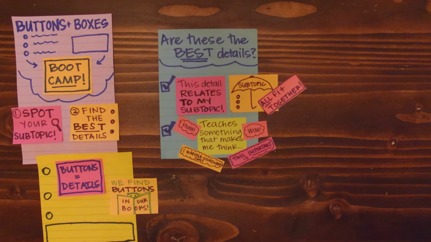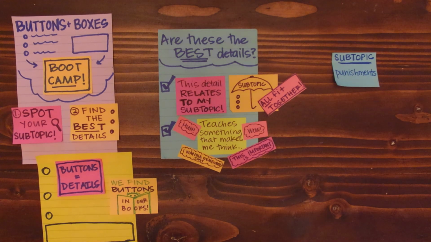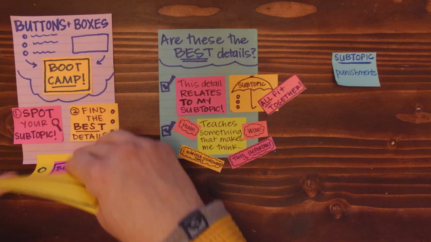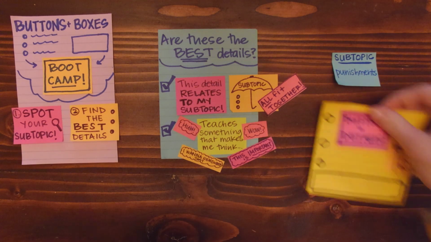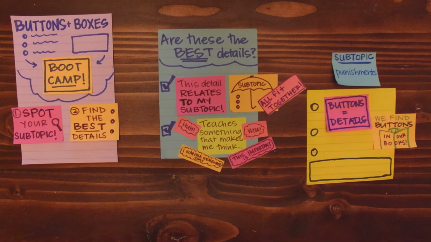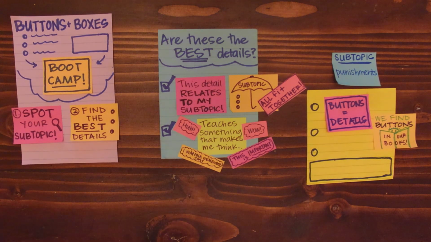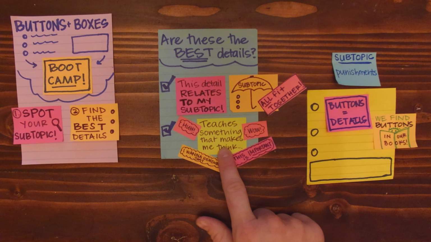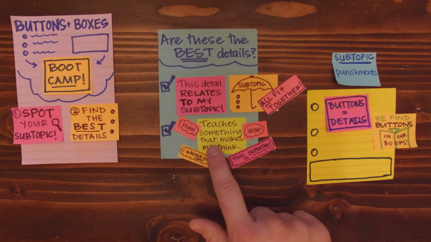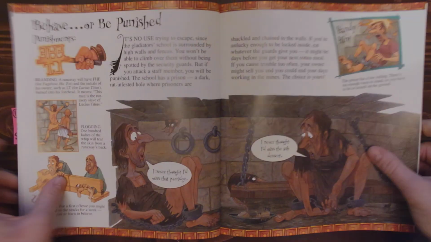So, if you remember, yesterday we were talking about the subtopic of punishment. Okay? So I know that my next step is to find the best details to put below this subtopic. So I'm going to read this whole page and decide what relates to my subtopic and what is something that teaches something that makes me think. All right.